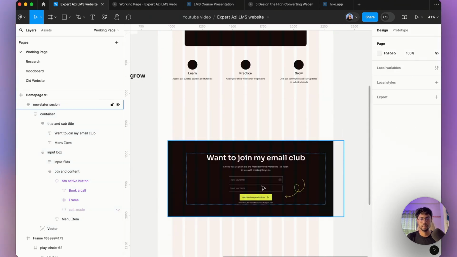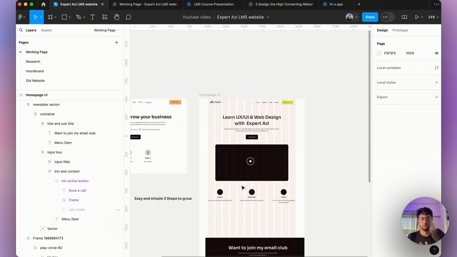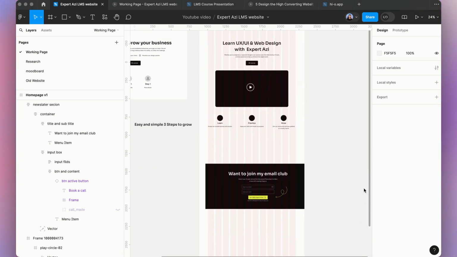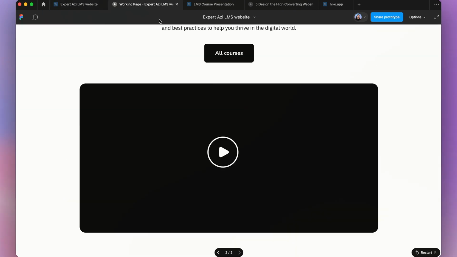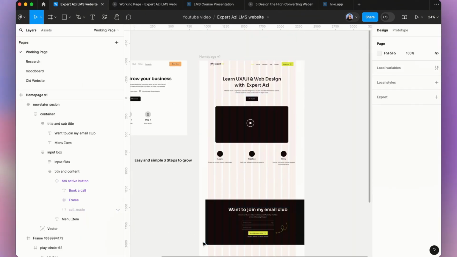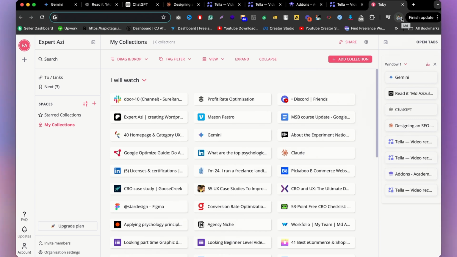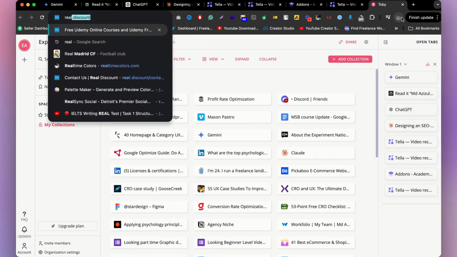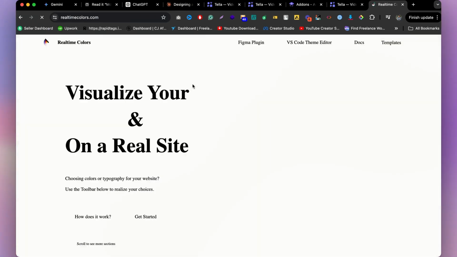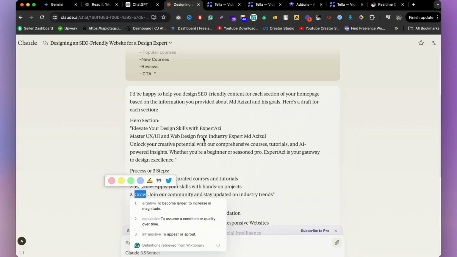Okay, now this is the thing that we just did, and I think now you understand how to design it, right? So right now our layout is kind of ready, we can say. The next thing we need to worry about is the color. For the color, we can take help from AI tools, or we can use real-time colors. You can go to this website and see the colors there, right? So what you can do is tell Gemini or any of this software, let's say this one.